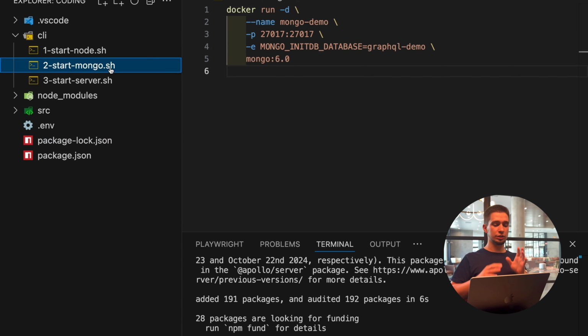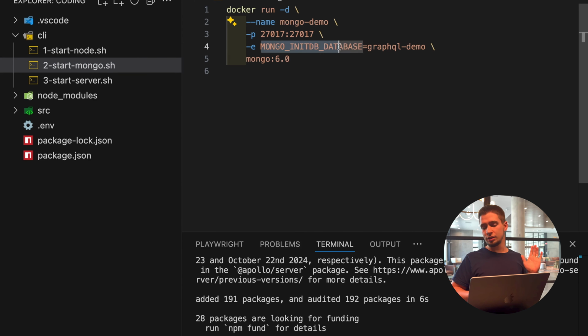Let's go to our start Mongo command, and to start that, we'll create our Mongo demo with a basic database that we'll call GraphQL demo. We're using Docker because this is the easiest way to show you how we can run Mongo.